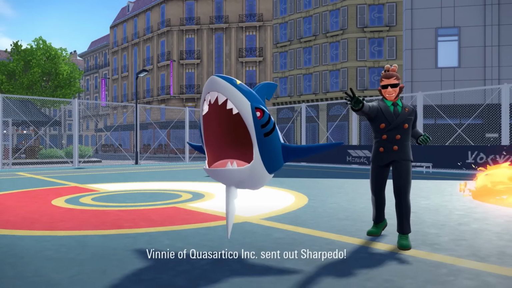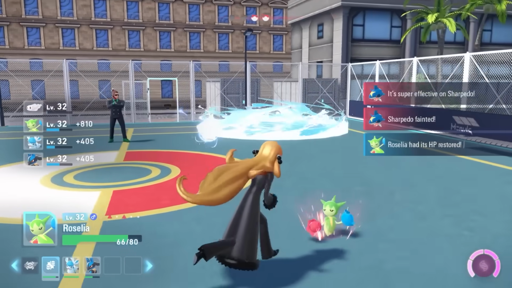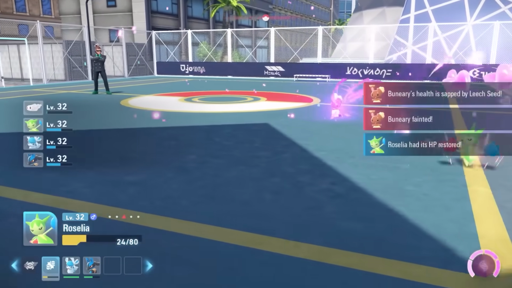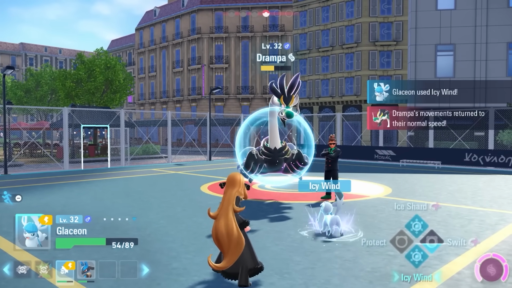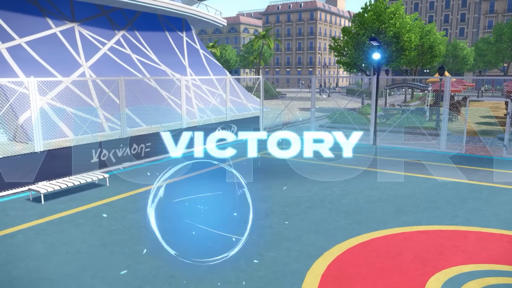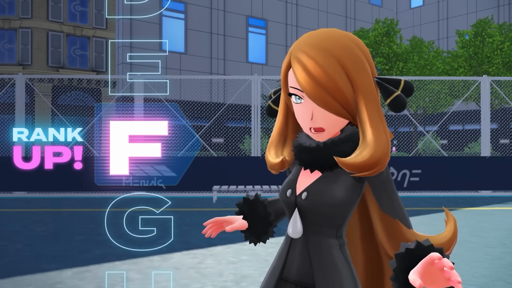Now the fight was an even 3-on-3, with this already being better than our first attempt. And from here, the momentum would only continue, as Roselia can handle Sharpedo with a super effective Giga Drain, before also outlasting the Banette that comes in after that with the help of Leech Seed and Magical Leaf. In the case of Vinny's Ace Dragon, our Glaceon actually has a great matchup here. As a result, the super effective combination of Icy Wind and Ice Shard eventually earn us the KO, giving us a much stronger performance against Vinny this time around. All four of our Pokemon contributed to that win, and with Vinny's Mega Dragon now turned into a delectable frozen treat, Cynthia earns a big promotion all the way to rank F.